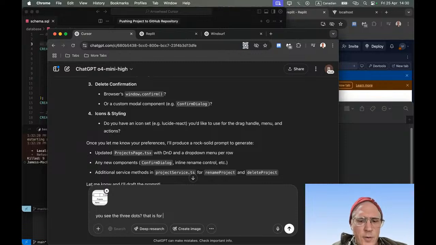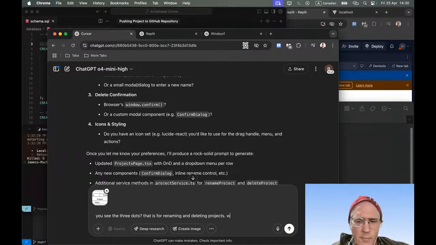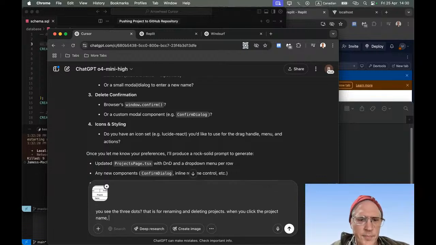That is for renaming and deleting projects. When you click the project name, it navigates to the module page.